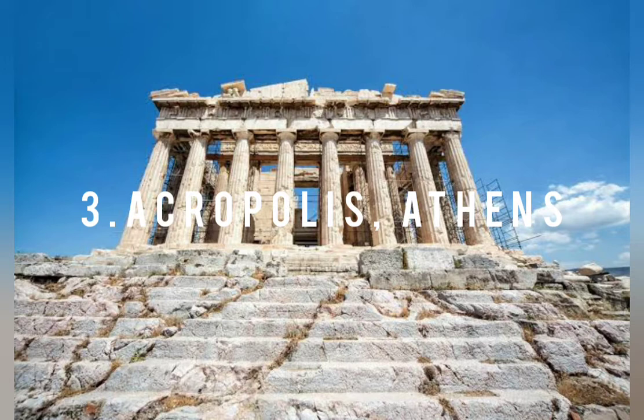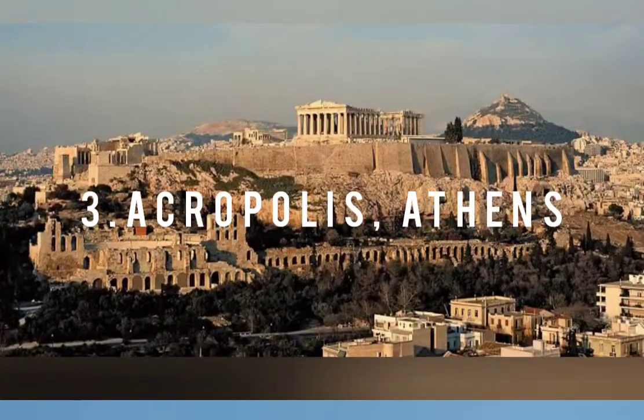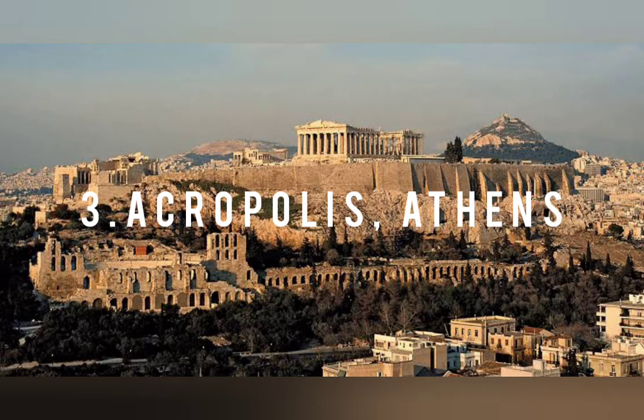The Acropolis has been inhabited since prehistoric times. Over the centuries, the Acropolis was many things. It was a home to kings. It was a citadel, a mythical home of the gods, a religious center, and a tourist attraction. It has withstood massive earthquakes but still stands as a reminder of the rich history of Greece. Today, it is a UNESCO World Heritage Site and home to several temples. It was built on a hill for protection.